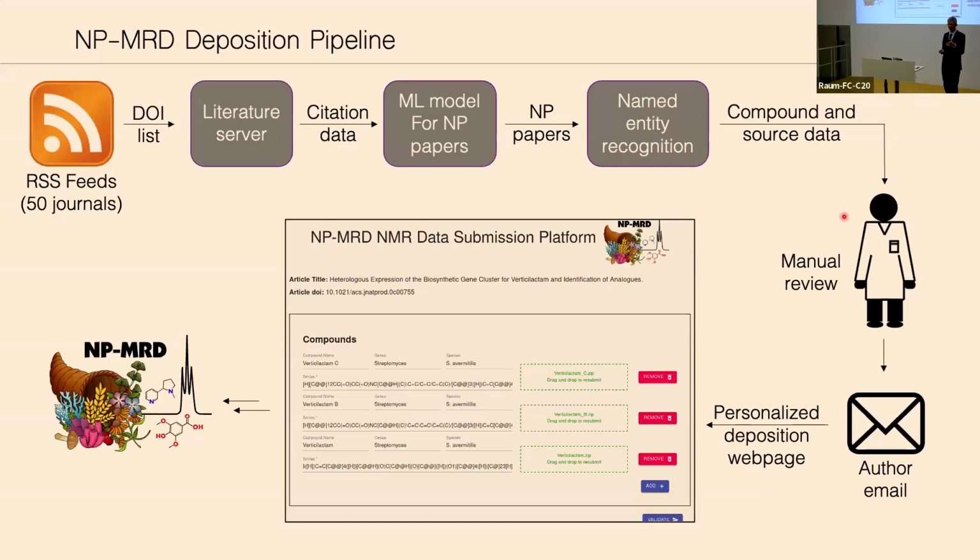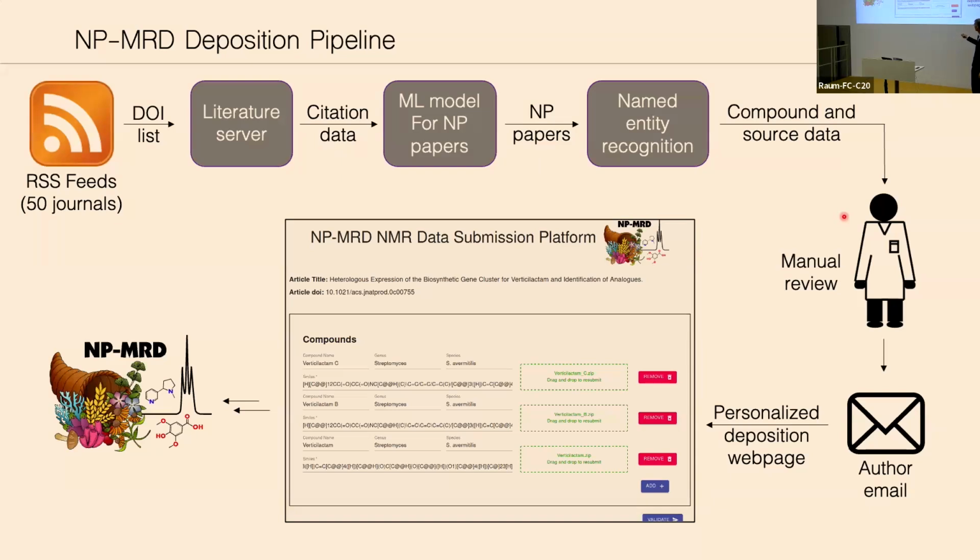I don't know how many of you get emails addressed to your former graduate students and things asking for papers. I get that a lot. So we try really hard to make sure that they're right. And then we email the corresponding author on the day the paper comes out. And we say, we really like your paper. We'd love it if you put your NMR data in our database. We've made a personalized page for you that contains all the information we know about your paper.